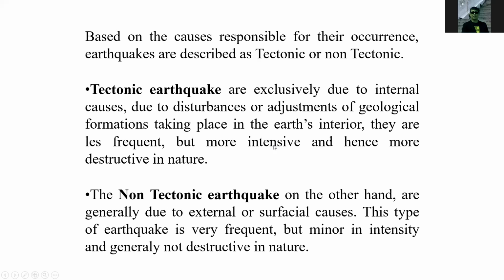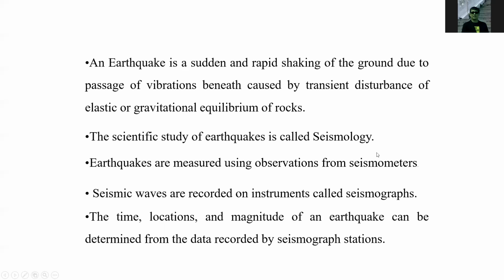So an earthquake is a sudden and rapid shaking of the ground due to the passage of vibration beneath, caused by transient disturbances of elastic and gravitational equilibrium of rocks. The scientific study of earthquakes is seismology. Earthquakes are measured using observations from seismometers, and seismic waves are recorded on instruments called seismographs. The time, location, and magnitude of an earthquake can be determined from the data recorded by seismograph stations.